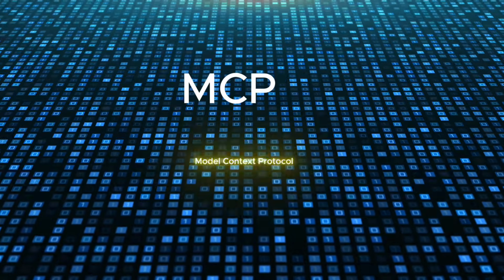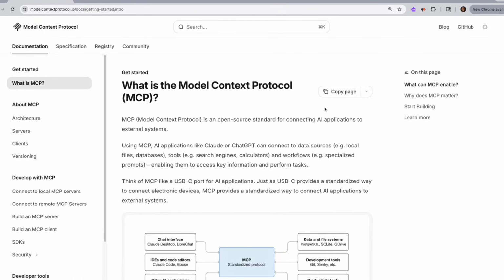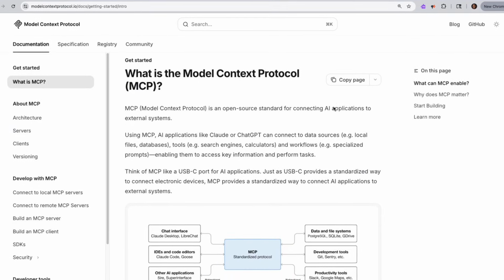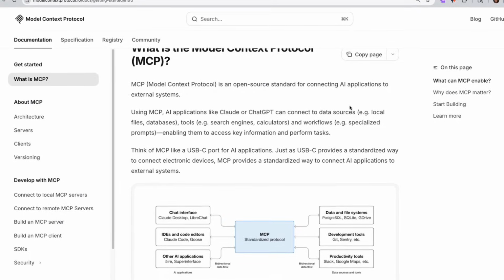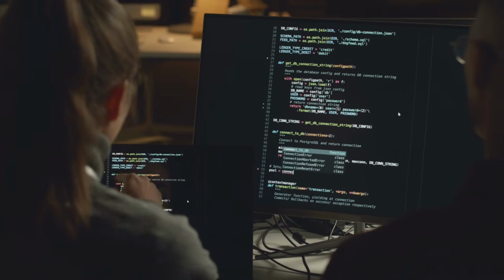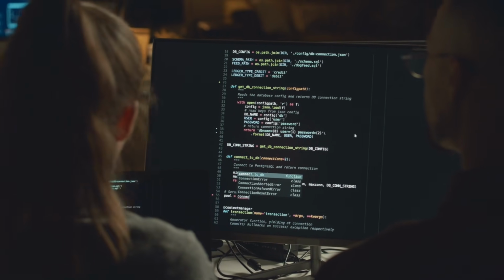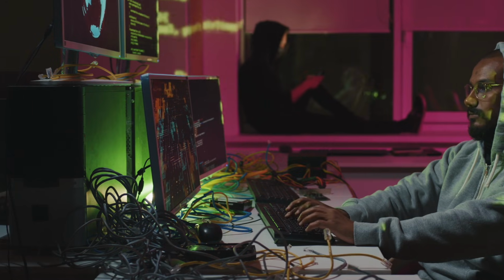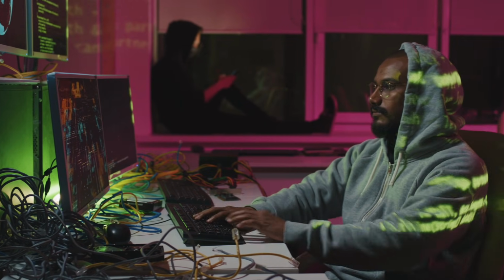MCP, Model Context Protocol, is a standard that lets AI agents securely connect to real tools like databases, documentation systems, and APIs. And it's great, but what many have noticed is when working with a lot of MCP servers, that can mean dealing with multiple configuration files and syntax for different clients like Cursor and Claude and others. And sometimes secrets are exposed as environment variables in config files, which is not secure.